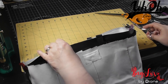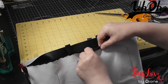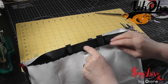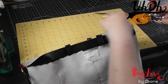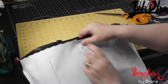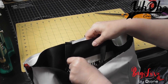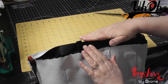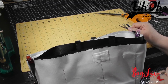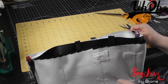With a drop-in lining, you fold over the tops of each panel — the exterior and the lining — glue or tape them down, then drop the lining wrong-side-out into the exterior bag, right-side-out. Then you very carefully line the tops up so they're all equal and topstitch around. It can be very good, but you've really got to be very very accurate, otherwise it can look quite awful if you don't have them lined up.